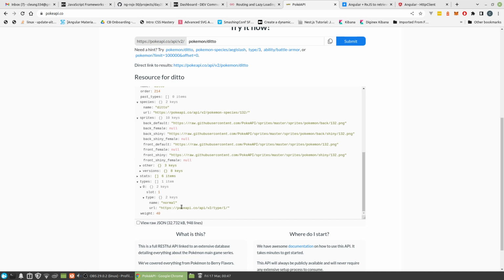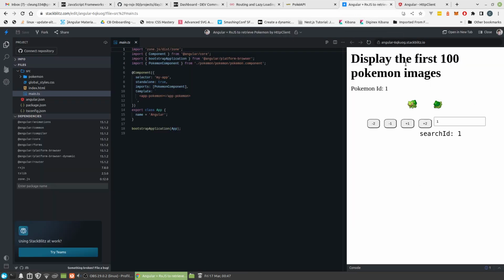So I'm going to use Angular to make HTTP GET requests to obtain a Pokemon object and then extract some properties and display them on this page.